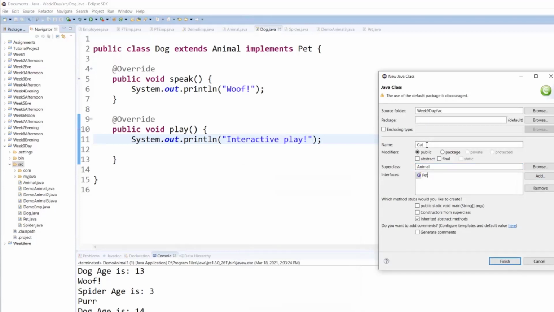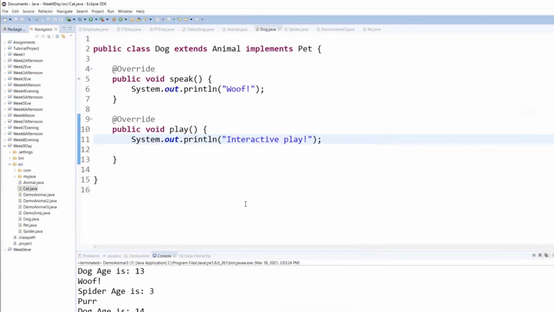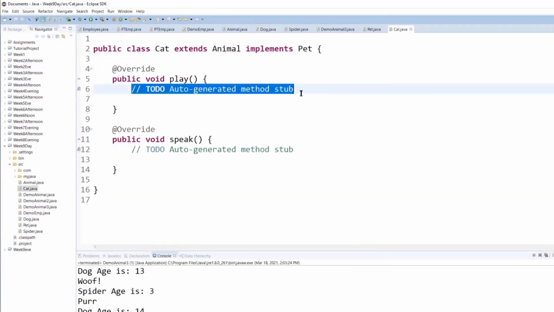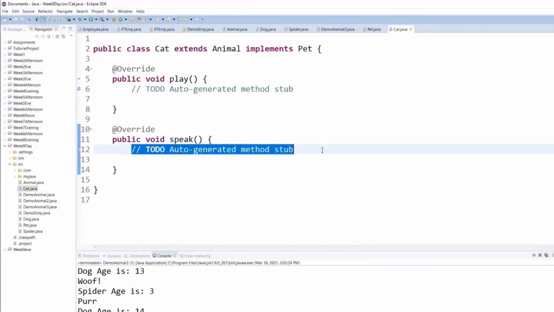So cat is the name of the class. Animal is the name of the superclass. Pet is the interface. So you have play and speak, both of them. So it's speak.